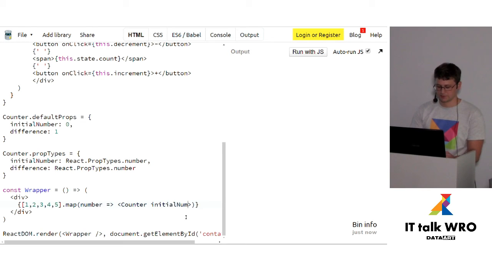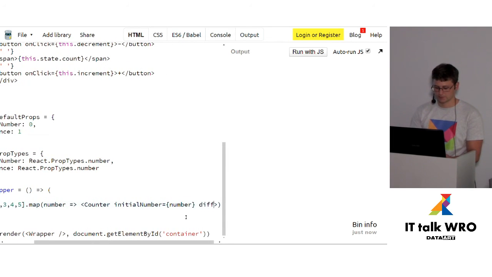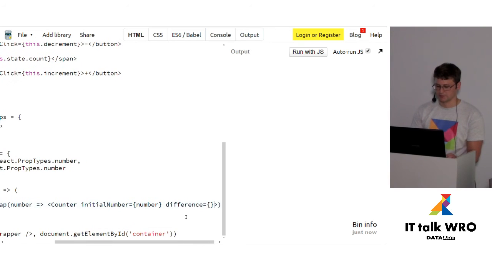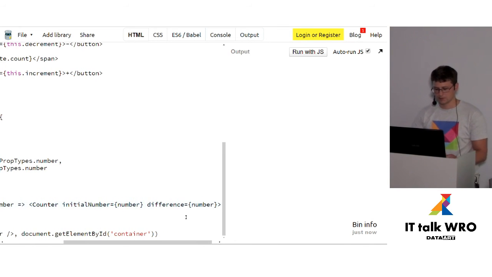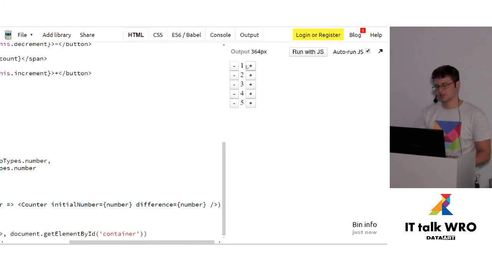Initial number is going to be the number, and the difference is going to be difference. Tag number. Okay, let's close this here. And now we have 5 different components, all of which behave differently.